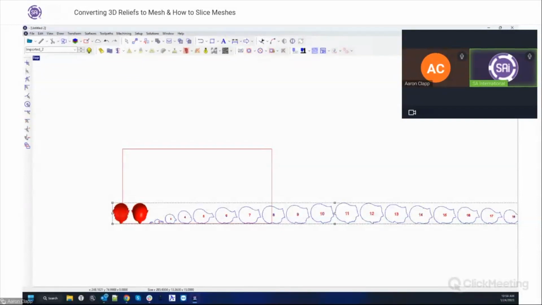While we wait for any potential questions to come in, I just want to mention that you may or may not be aware that this week a new version of EnRoute was released: EnRoute 23. We jumped from version number 7 to 23 to keep with the overall SAI branding, but 23 is the newest version. If you're a subscriber, you can go into your cloud account and download the new version now. If you're on a traditional license and want to upgrade, or if you just want to learn more about what's new in the software, you can go to our website.